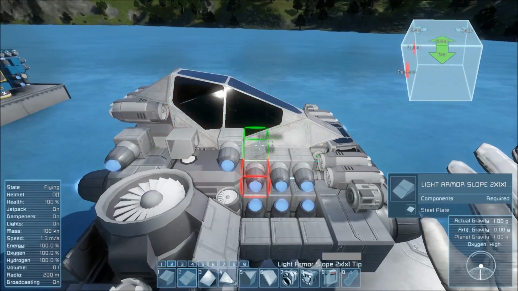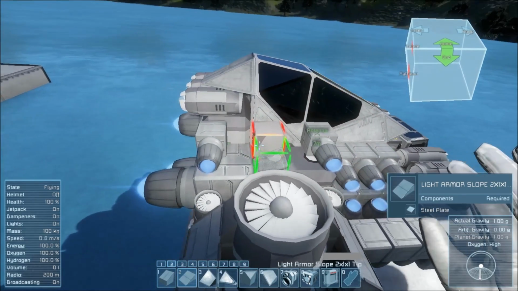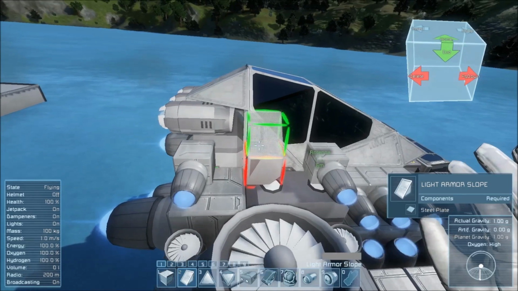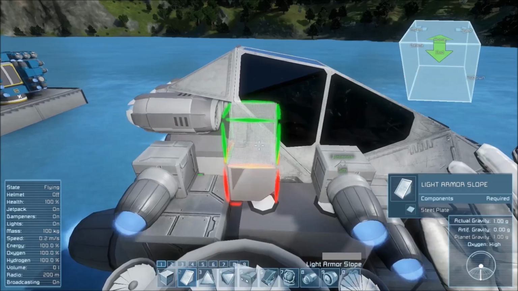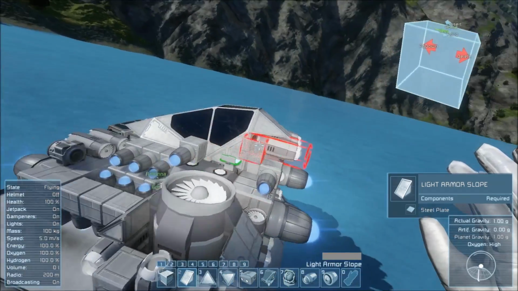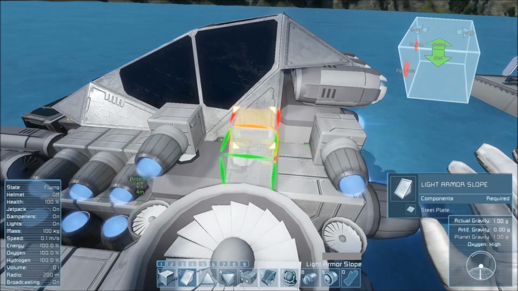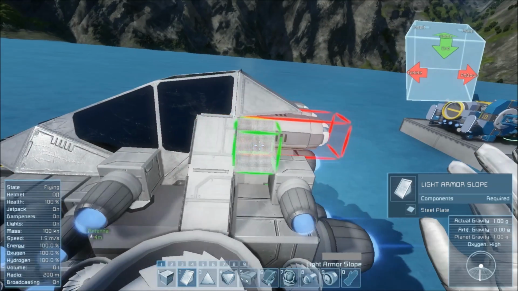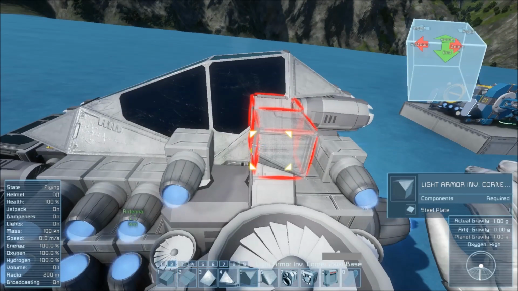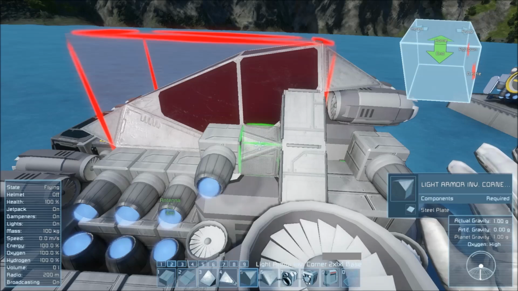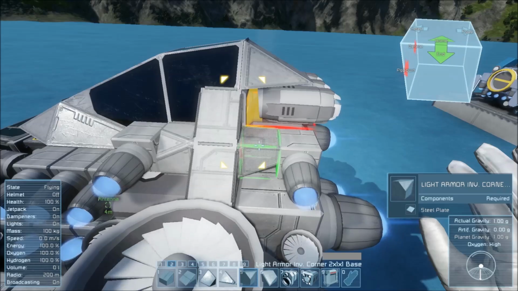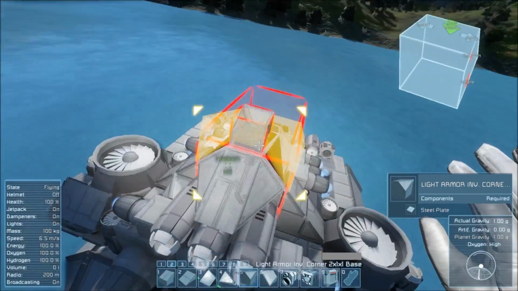Then next, we are going to work on the side armor. So to do that, we are going to take our regular light armor slope and place one on top of the remote control block here, one on the side, and then do the same on the other side. Except to this programming block, just like so. And then we're going to take our light armor inverse corner and place it so that it looks like this, and then do the same on this side but facing the other direction, so just like so. Copy the exact same thing on the other side.